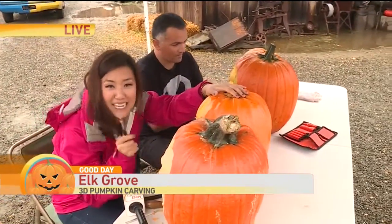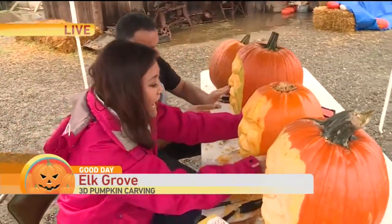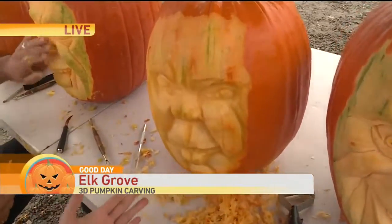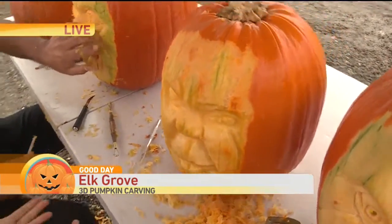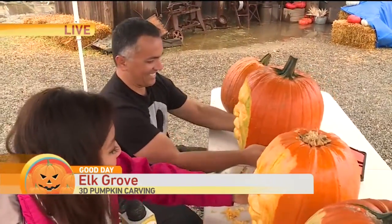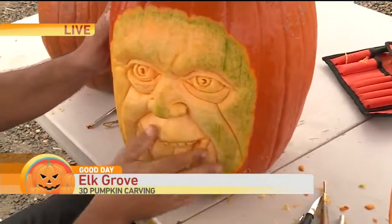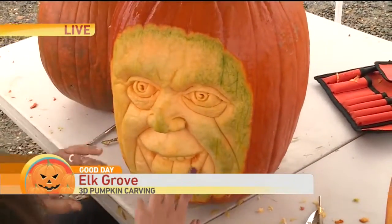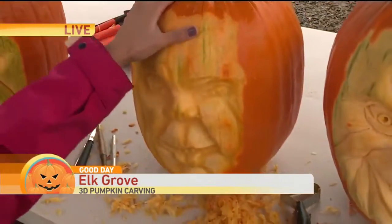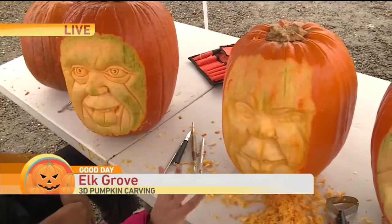I think I need to stop now because I'm starting to get off. Her hands are cramping — it's so painful. This is actually really, really — I mean, it looks hard but it's not that hard when you have a master next to you kind of guiding you through. I'm not going to lie, he's helped me a lot during this whole process and he's still finishing up his. This takes him about two hours. Look at the detail on this. His looks like an actual human being because you can see the detail, whereas mine kind of fell and molded to a human being — it's just a slight imprint.